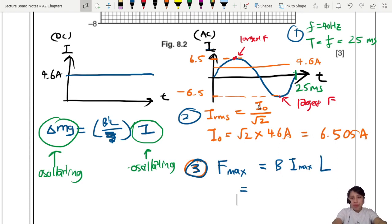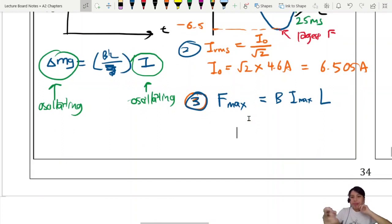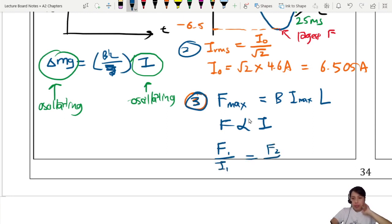Oh, you can do some ratios based on what they give you, or you could calculate from scratch. What I mean by ratio is that they give us a very important hint. This one. Why did they tell us this? When you have a current of 4.6, you have a force of this. Oh, I and F are related, right? So we can say force is proportional to I, no matter which force, which I you are at. So then you can do a ratio, force over I. And they told us in the question that if you have 4.6 ampere flowing through the wire, then you will experience 4.5 times 10 to the negative 3 newton.